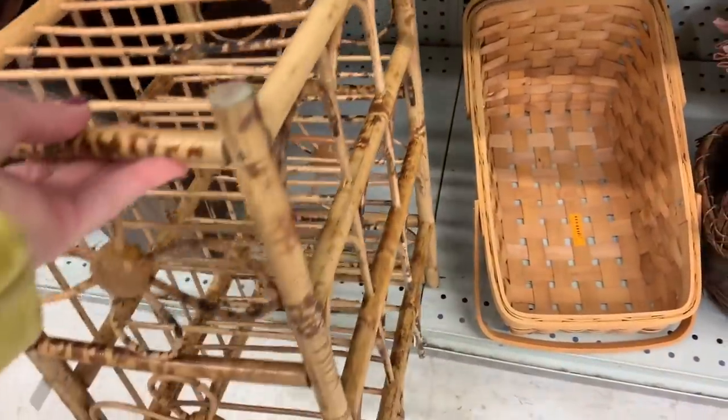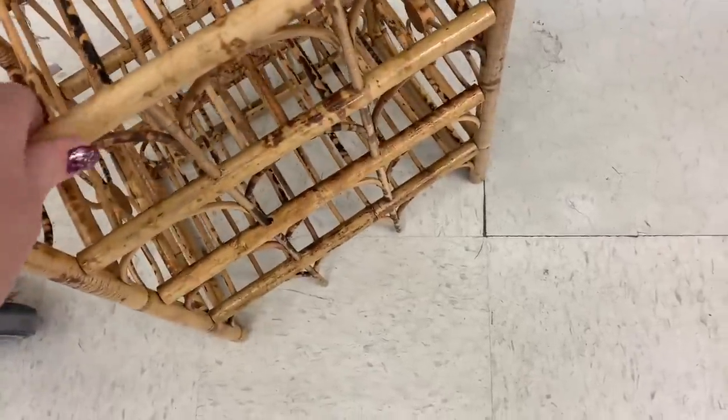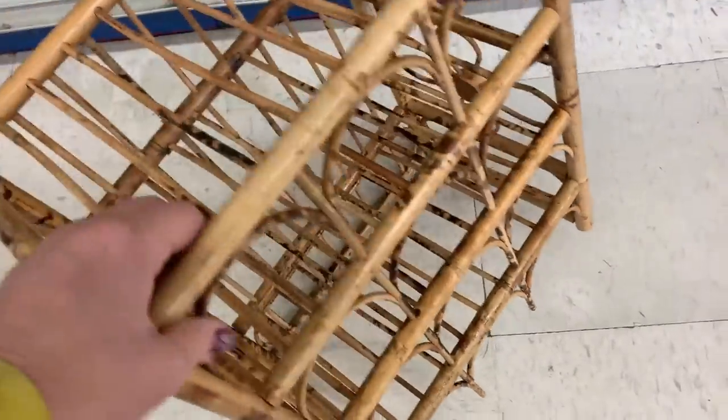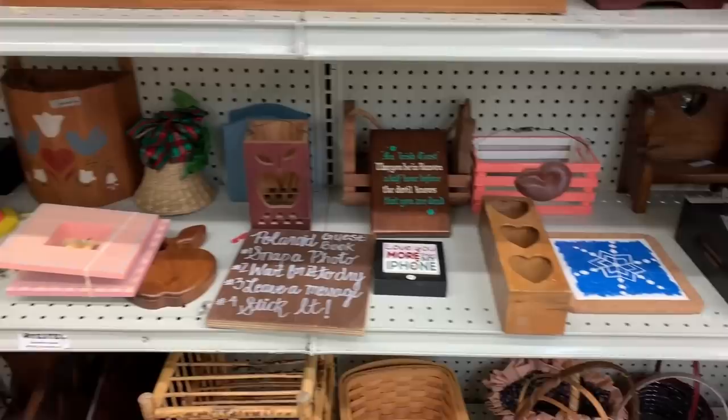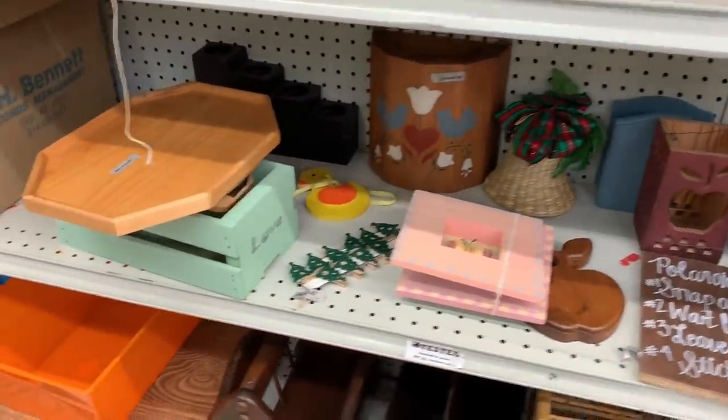Could not figure out what this was — some kind of organizer. I love finding organizers at the thrift store. After turning it around multiple times I realized — oh, I think it's a wine rack! You just kind of throw the wine in there. Put a really cool pop of color on that and it would be a cool wine rack. I already have a wine rack, so I'm good — but if I buy another one, I'll have to buy more wine. Can't be a bad thing, right?